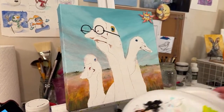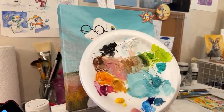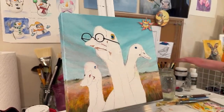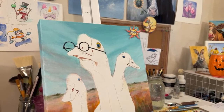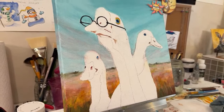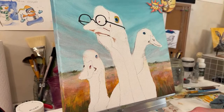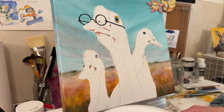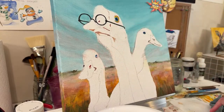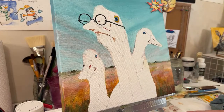So I keep my paints - most of the time - on styrofoam plates. I use a styrofoam plate as a palette. I just got paint all over my hand. So here's my palette, and I'll go through the colors. It's pretty messy already. I might break out a fresh plate to work on the goose and the ducks. Let's just do the colors.